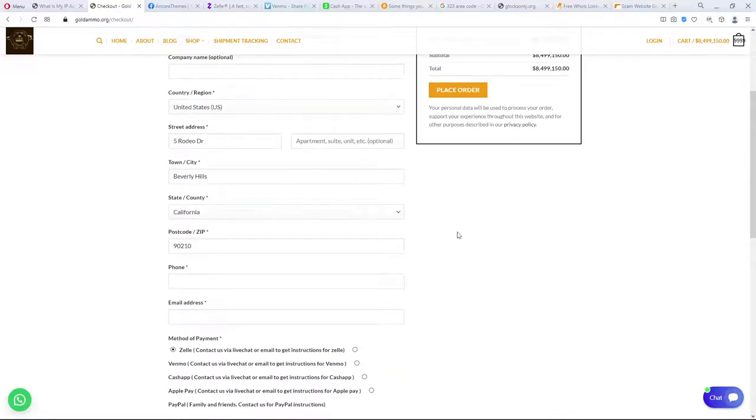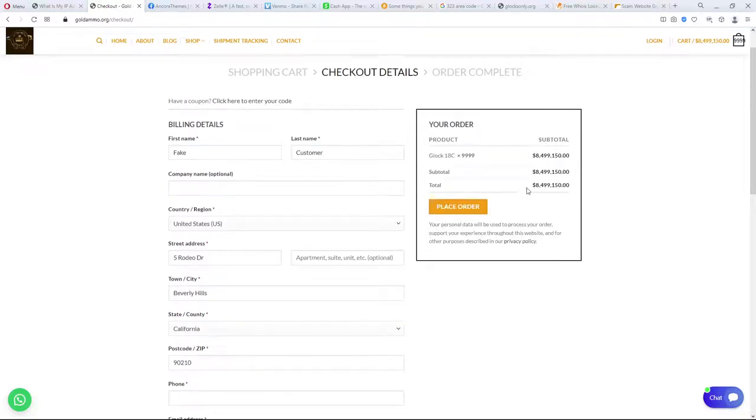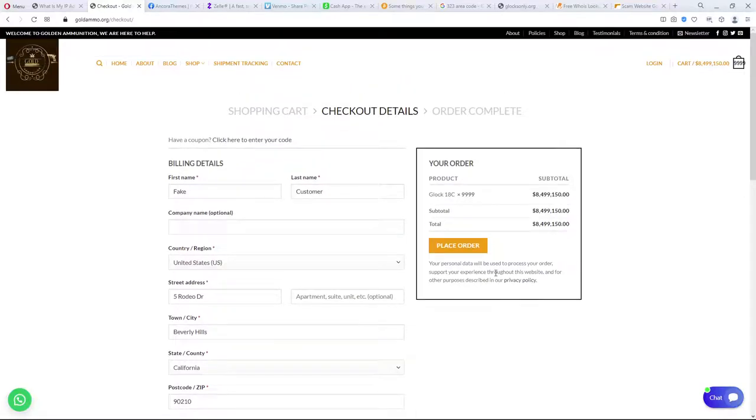I could complete it, but I won't. There's no tax, there's no shipping charge, there's no warning that you shouldn't send a fully automatic pistol, or, well, 10,000 of them, to your house in California. They're definitely not California compliant. I mean, they're certainly not on the list. Every firearm in California has to be on a list and approved.